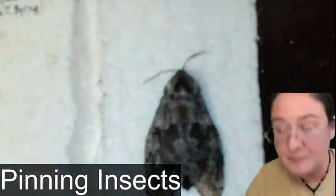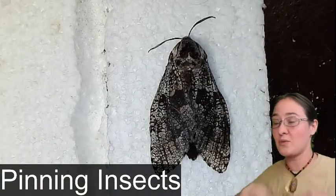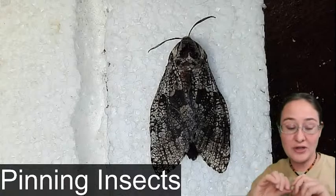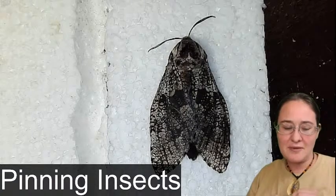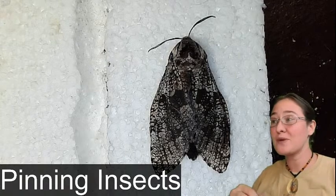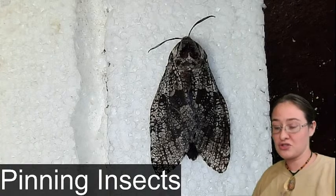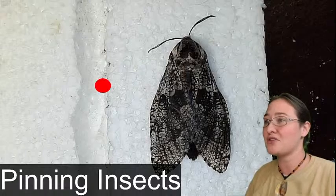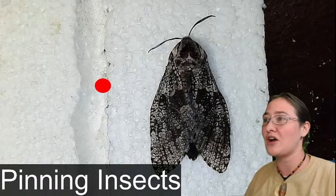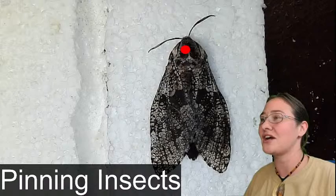Now, with moths and butterflies, we are going to be spreading her wings open, and we're going to be making sure that, well, I'll show you the line in a minute, but we're going to be spreading her wings open, and whenever we are spreading an insect fully, we want to make sure that the pin goes through the center of the body. So if I was going to put this red dot where the pin is supposed to go, the pin is trying to go right here in the very, very center of the thorax.